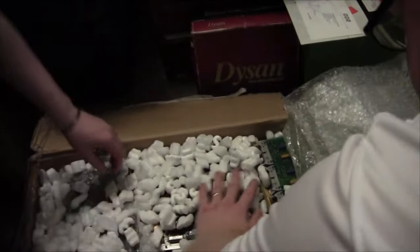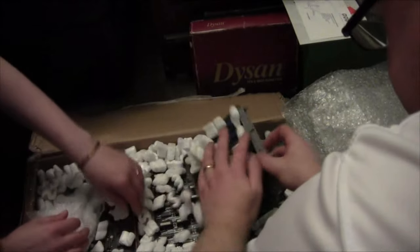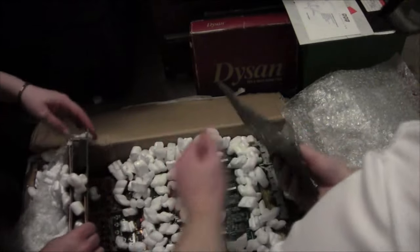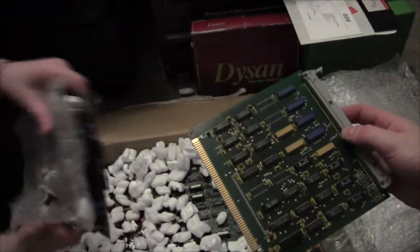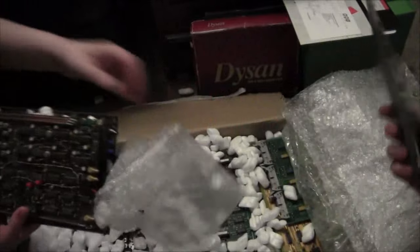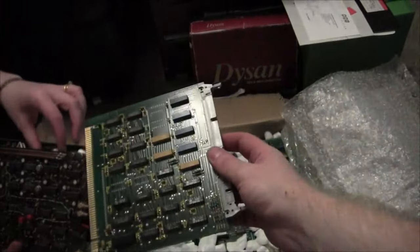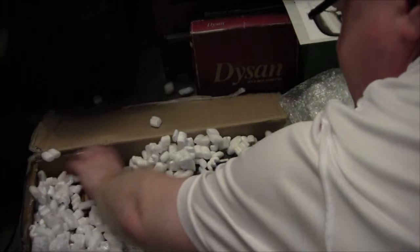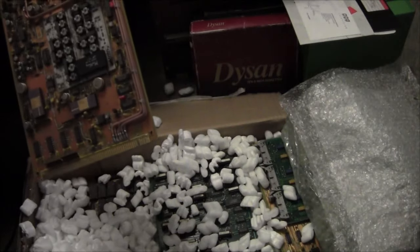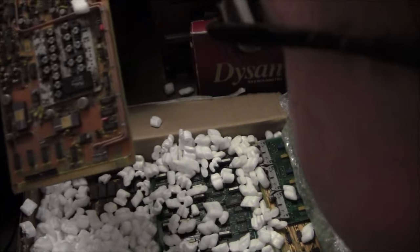Yeah, cheat. It's heavy. That's more boards by the looks of it. Yep. Plastic boards. So it looks like these are either new spares. Very different though to the other side. Yes, they are. Look at them. Oh, they look unused. Yes, so there's loads of extra boards in here. You did say there was a lot of hardware came with it. Almost enough to build another one. That looks like they're in use.